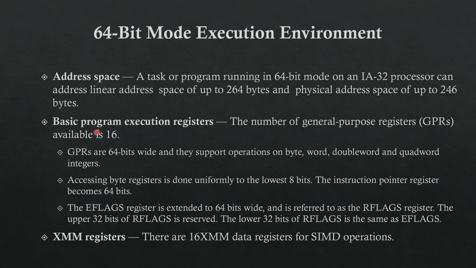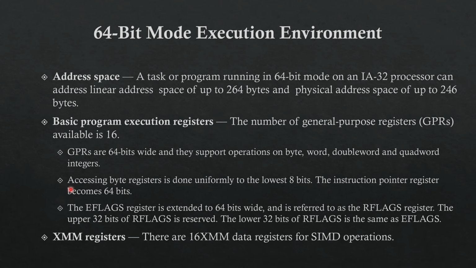There are different program execution registers. There are several general purpose registers, almost 16, which are 64-bit wide, and we can access these registers uniformly, along with the instruction pointer. We have already studied what a pointer is. Pointers are those which point to the next instruction to be executed. So it directs to the next instruction to get executed. And coming to the EFLAGS, which we already studied in the first module, the same concepts are applicable here also.